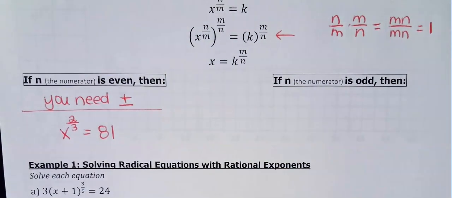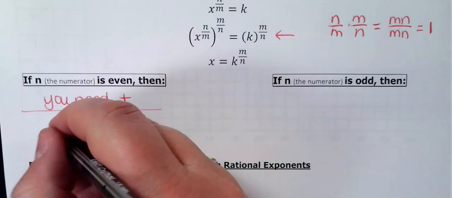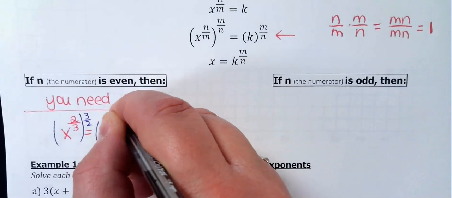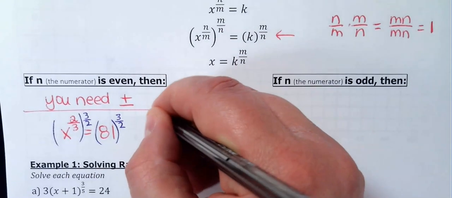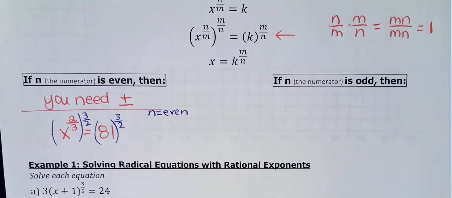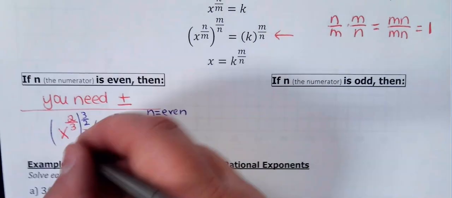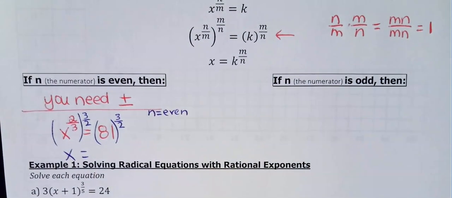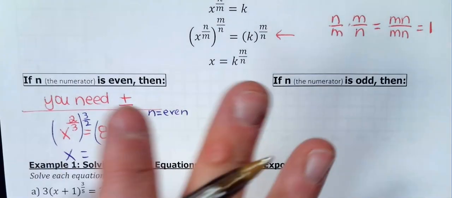If I'm going to solve this equation, I'm just giving you a little tiny example here. What I do to cancel out that 2/3 power is I just take both sides to the reciprocal of that. In my original little tiny example, my numerator was a 2. When I take the other side to that reciprocal power, here it's just going to become x. When I take that other side to the reciprocal power, what I am doing, and you can do this on the calculator, but just think about this for a second.